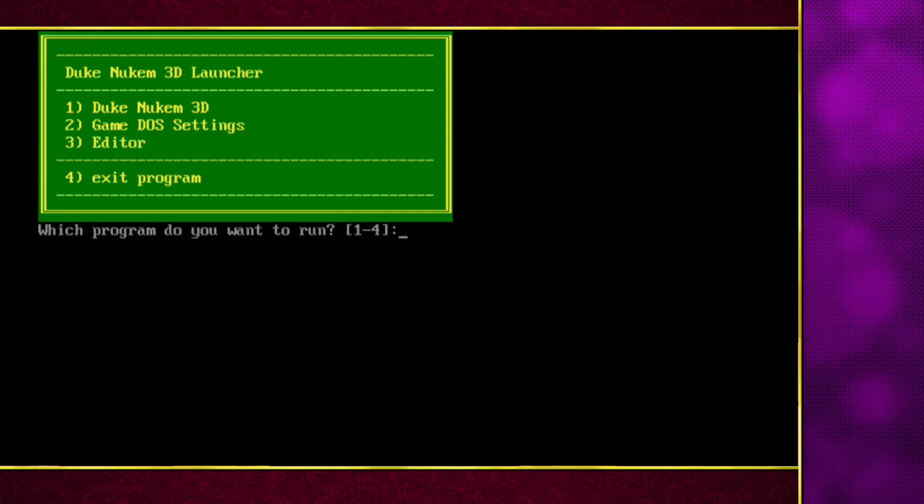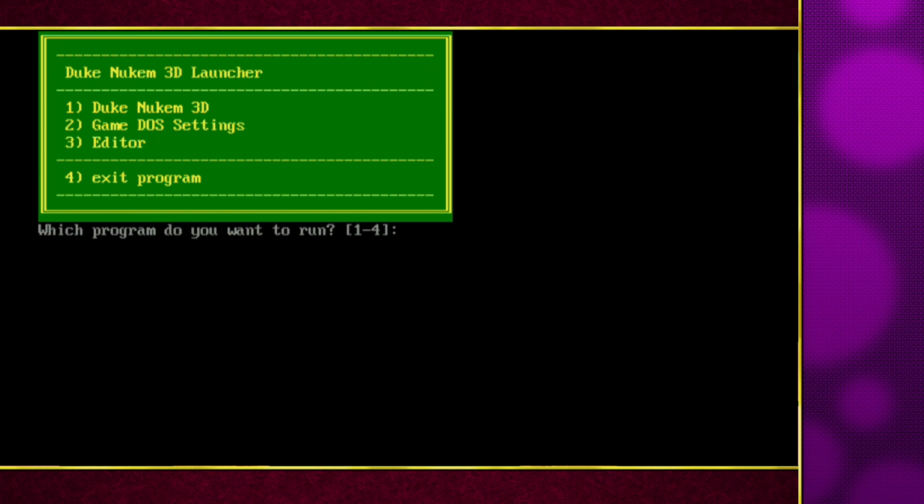Okay, a little behind the scenes movie magic. This might be a problem. We decided on a whim to just play Duke Nukem 3D for a bit. We've got to run it in DOSBox apparently, and we'll find out if we have the correct resolution. Let's see what we got.